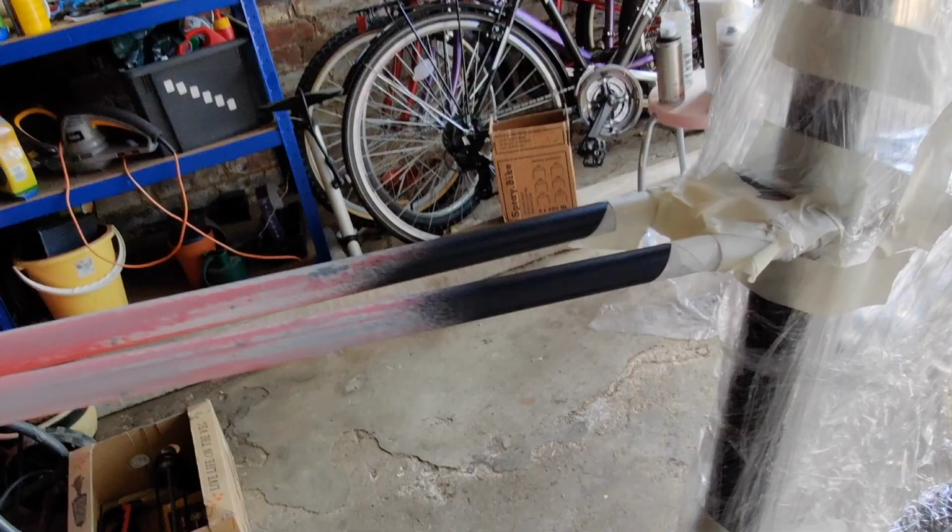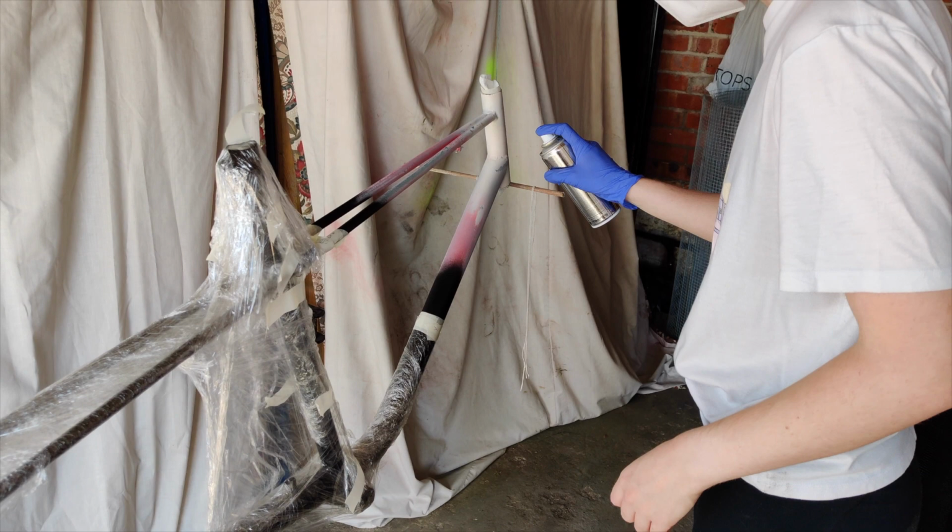Yes, this is us masking it. It took ages because we wanted to get it as symmetrical as we possibly could. Then we went in with the fluoro.